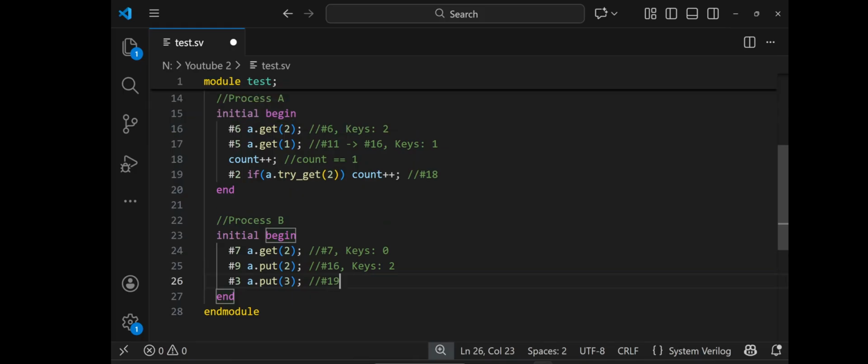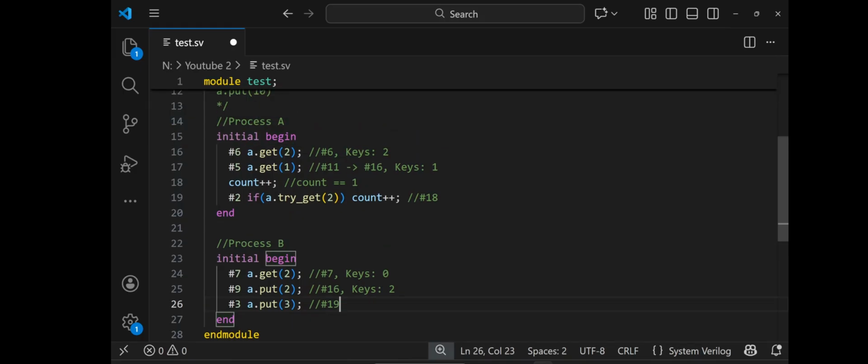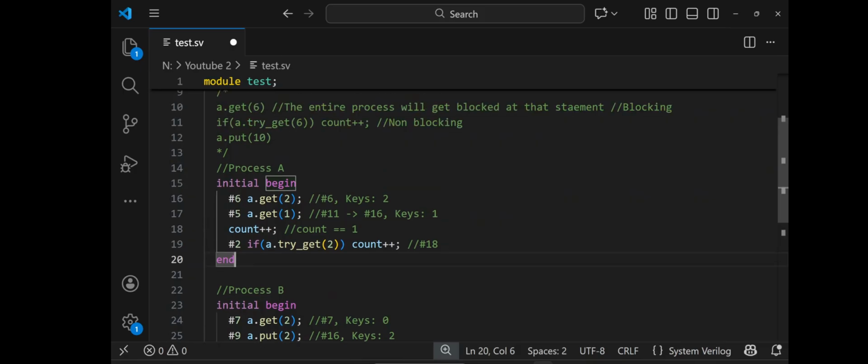So the last statement of process A is occurring before the last statement of process B. So what do we have right here? Here we are trying to use the try-get method. And as I have discussed earlier, the try-get method is non-blocking.